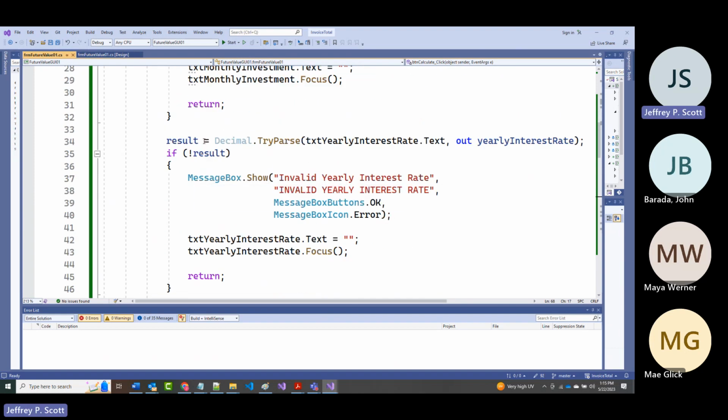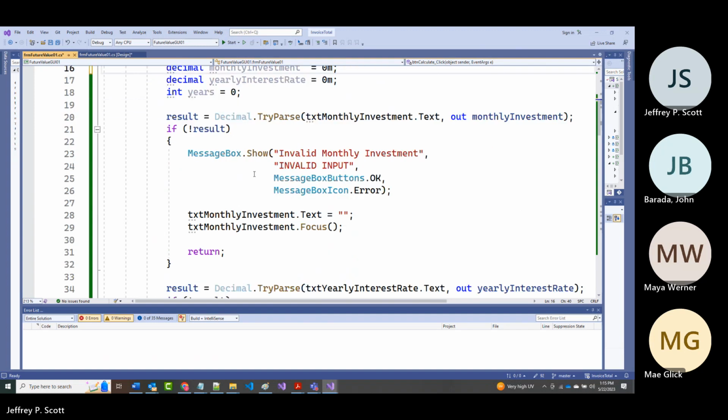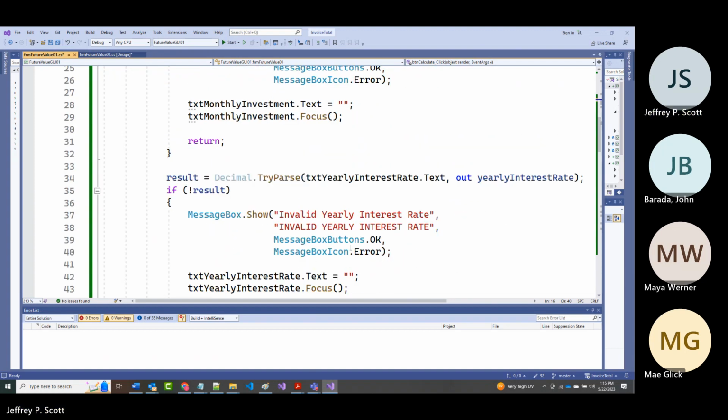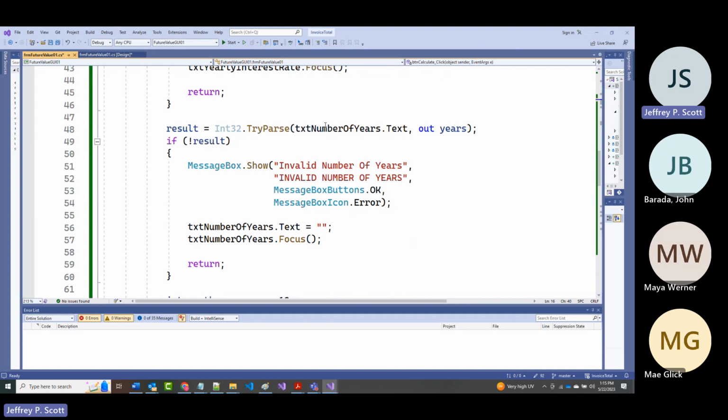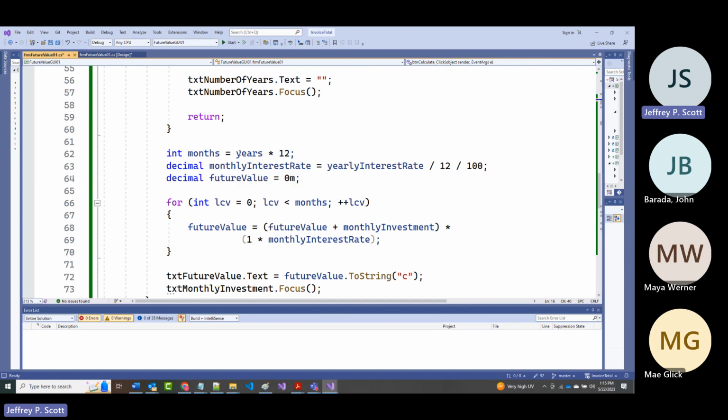That all looks correct. That's okay. Return, yep. Int32 TryParse first, number of years, years. Oh, no, years. That all looks correct. Months equal years times 12. That would be correct. Monthly interest rate. So if I put in 7.5, we divide that by 12 and then divide that by 100.